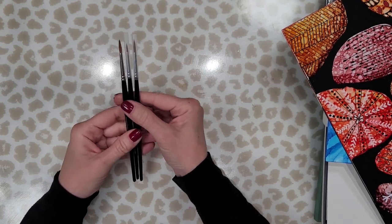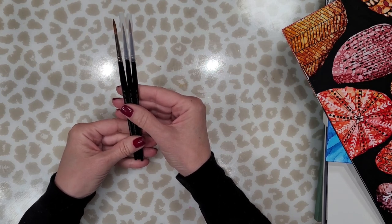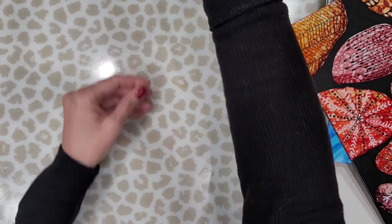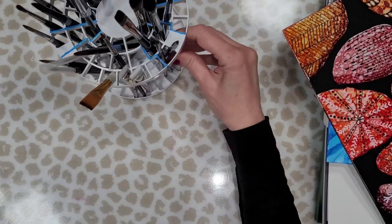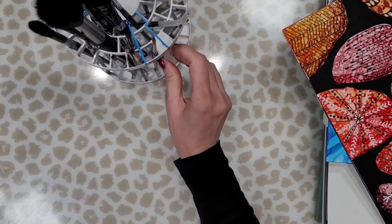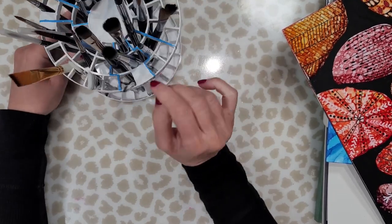One day I got a knock on the door — it was from Amazon. He ordered those brushes and just had them sent to me. He does that often, which is really sweet. He goes through my wish list and will just order something for me and have it delivered to the house for absolutely no reason at all, which is really sweet. I'm a lucky woman.